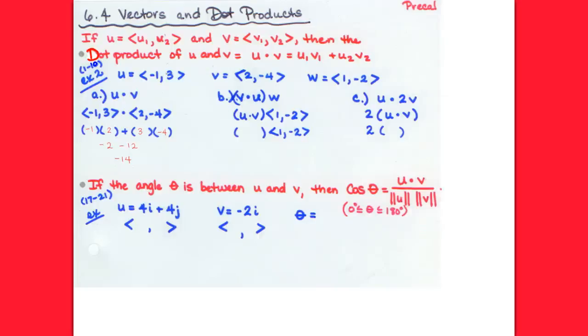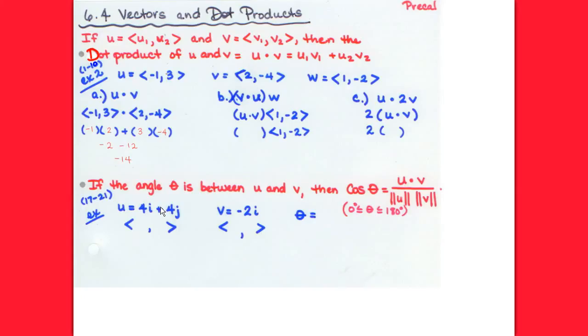Second thing it says is that the dot product of the 0 vector and any other vector is always going to be 0. Third thing they tell me is basically that the distributive property works. If you have u dotted with a sum, v plus w, you can distribute that and say u dot v plus u dot w. The fourth one says that if you have a vector dotted with itself, it's just going to be its magnitude squared.